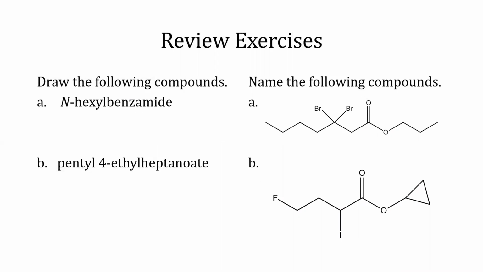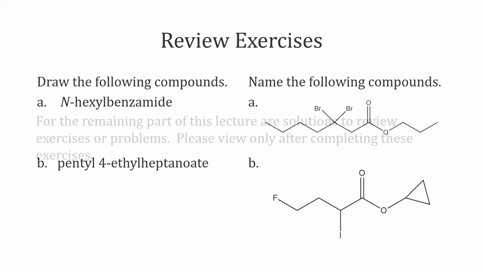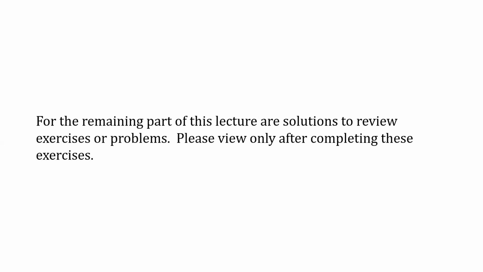Here is a review exercise for you to work on. Draw the following compounds: N-hexylbenzamide, 3-pentyl-4-ethylheptanoate. Name the following compounds. Please see the slide for structures A and B. For the remaining part of this lecture, the solutions to the review exercises are provided. Please view only after completing these exercises.